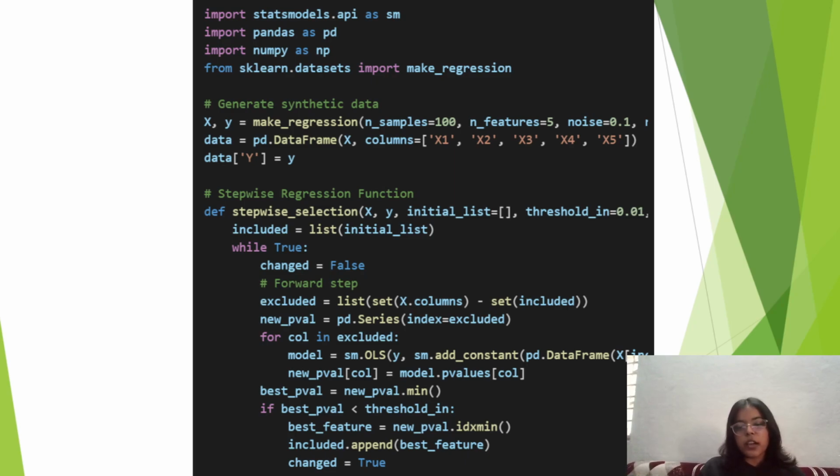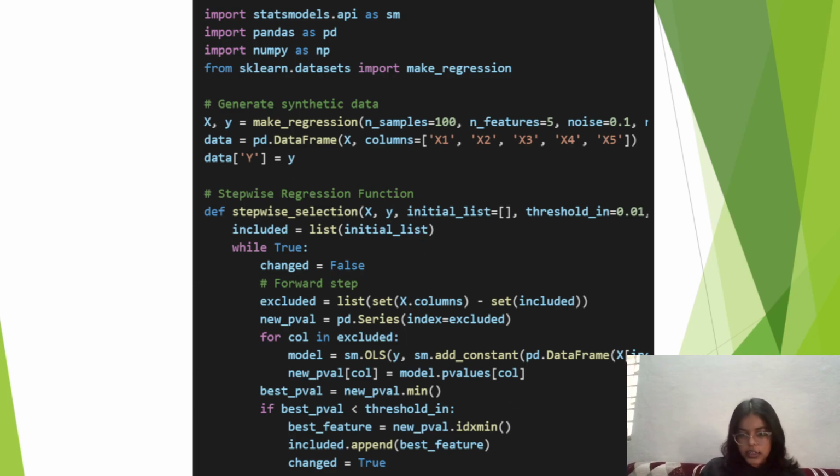And for the stepwise function, we are iteratively adding or removing predictors based on their p-values. And for the result, we display the optimal set of predictors. So you can implement regression modeling and stepwise regression in Python.